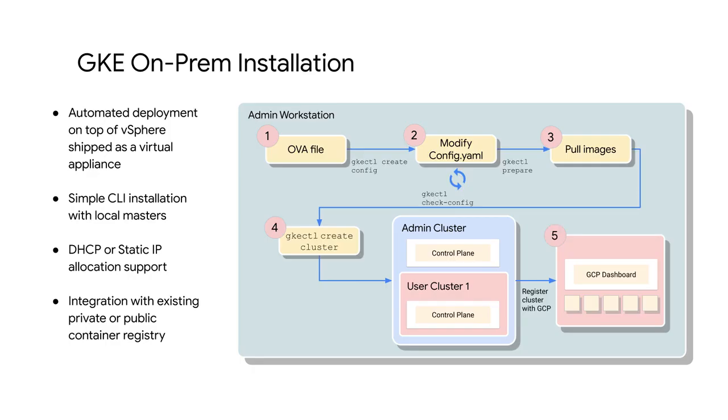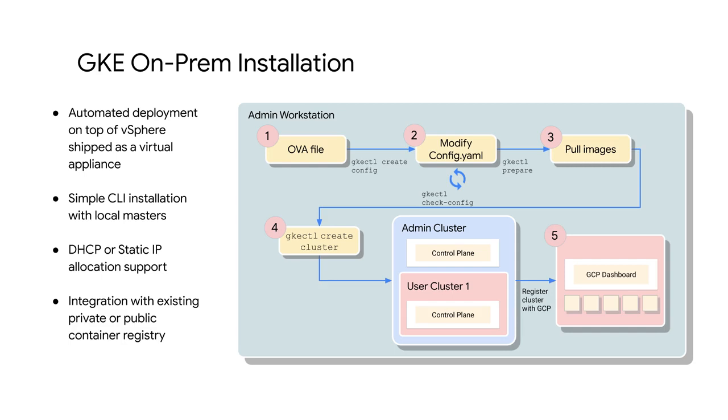This is where the communication, or the control plane connection, happens to Google Cloud. And installing that, basically what you would see is an automated, turnkey deployment from us that is based off of an OVA file. So this will be a virtual appliance. We're going to ship to you a virtual appliance.